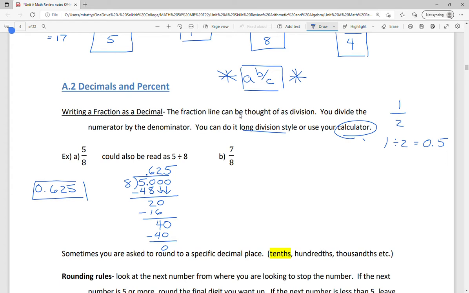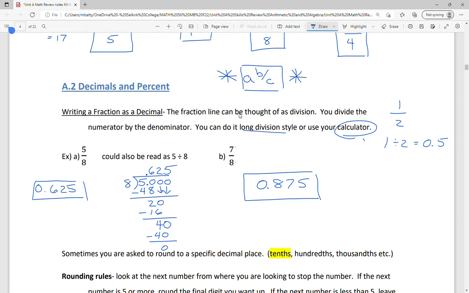If I were to do this one on my calculator, I'm going to spare you the long division. If you really want to sharpen those skills, really remember long division, you absolutely can. 0.875 is what I get on my calculator, remembering the order that it's 7 divided by 8. When I see a fraction, it's a part of a whole. A decimal is also a part of a whole, and these have the same value.